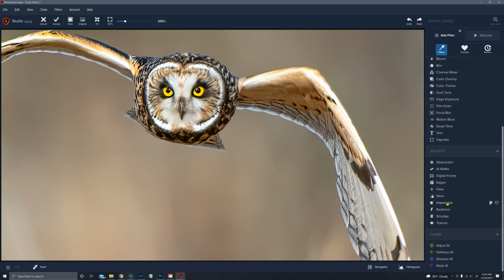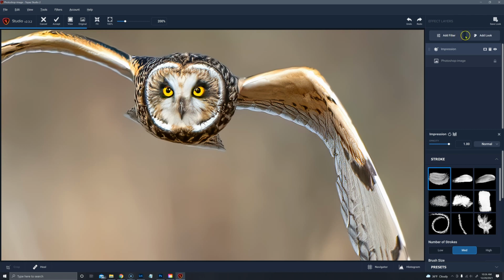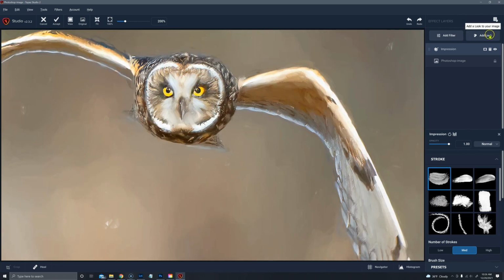Now this is going in via filters. You can also access a lot of painterly effects through Add Look. But this way we'll get to explore precisely just what impression is doing. So the first brush is the one that defaults to Type 1 brush.